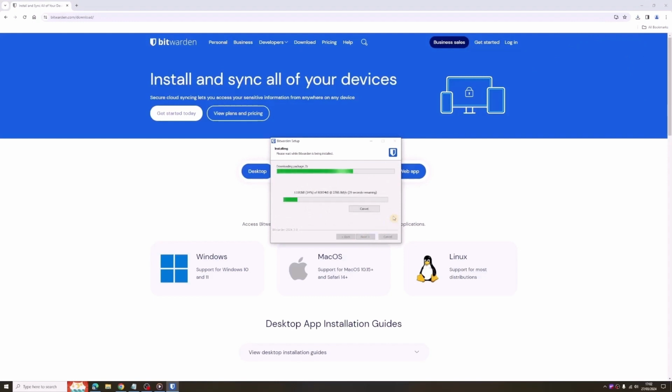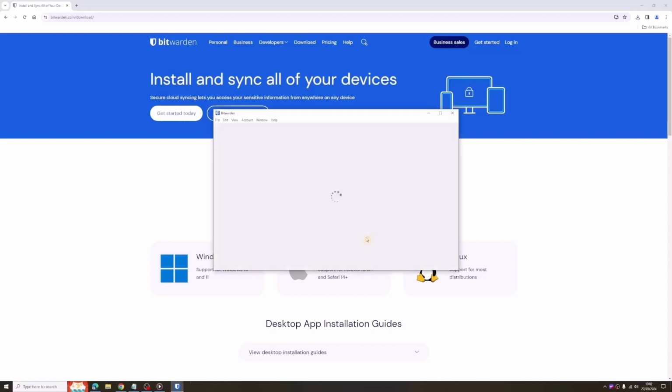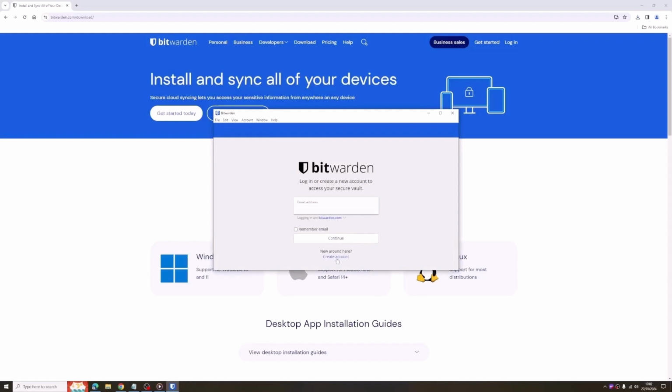Now, once it has finished the install, it's going to want you to create an account. So get ready to choose a nice, strong passphrase password if you can, because this is going to be the main password to access your Bitwarden account and all of the usernames and passwords that you've stored within it. So it needs to be really, really good. It's the only one that you're really going to need to remember for Bitwarden. All the others will be stored within the program. So finish. So now that we're finished, we can create an account.